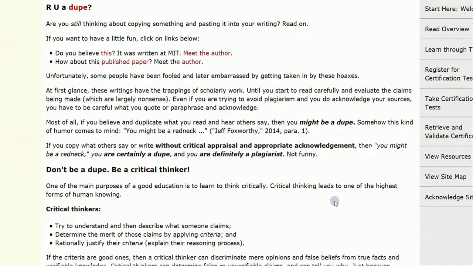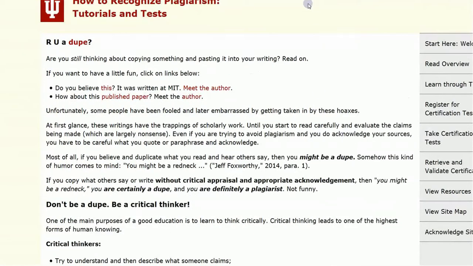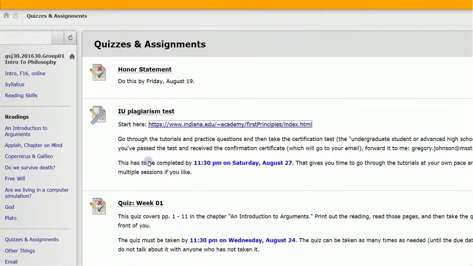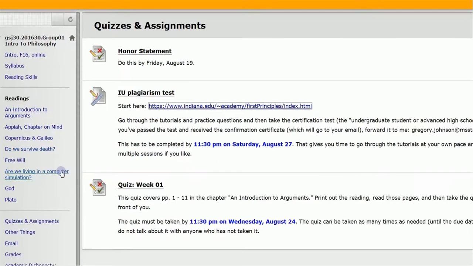Are you a dupe? So all this business, and then at the end there's a test that you have to take. Take the test for undergraduate students or advanced high school students, and send me the certificate that you get when you pass. That'll take a little bit of time, but you have a little bit of time to do it, so just get to it when you can by next Saturday.